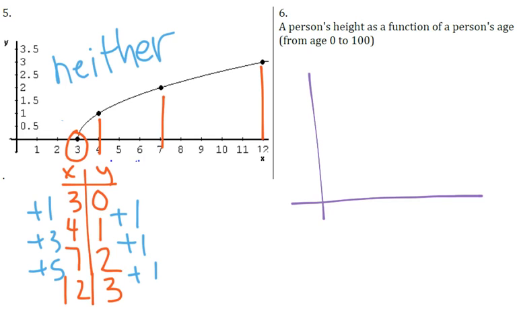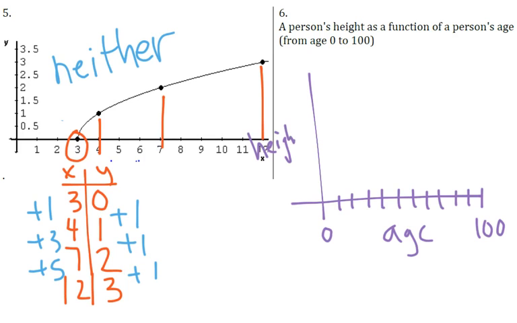So, at 0, how tall they are, and then out to 100, right? So we're thinking, you'd have all these ages here, and you'd want to see your height. So this would be the age, this would be the height. Say this would be like 5'10", and various other heights. So then you'd kind of think through it.